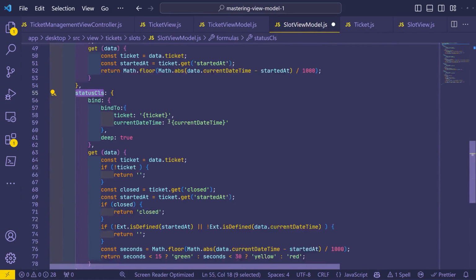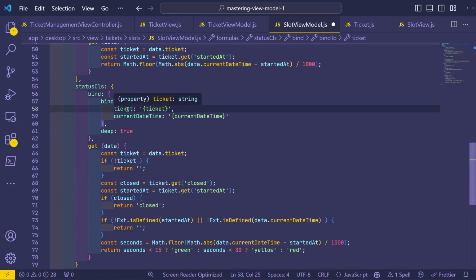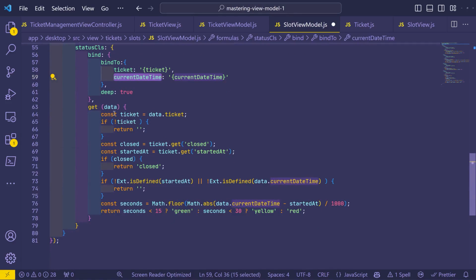And basically what it's saying is statusCLS, you will bind to ticket, and you save the ticket as an object and the current date time as an object too. And here we have the data. The data will be an object with ticket and current date time inside of it. And we validate. If the ticket is null, then we return a void, an empty string, and we don't add any class.